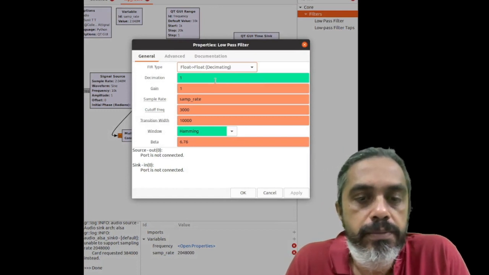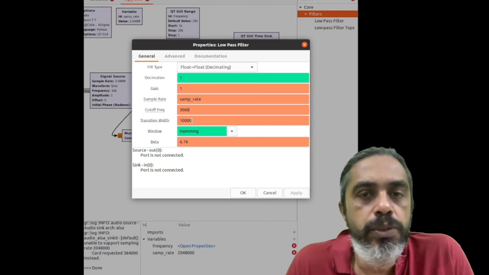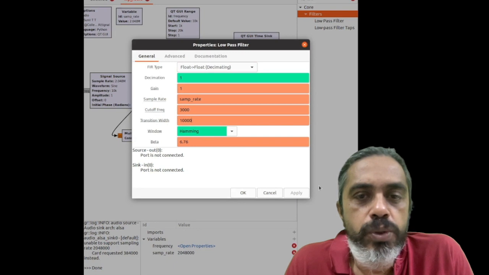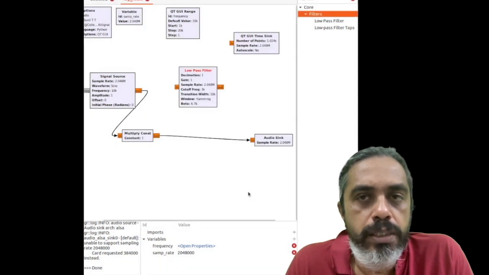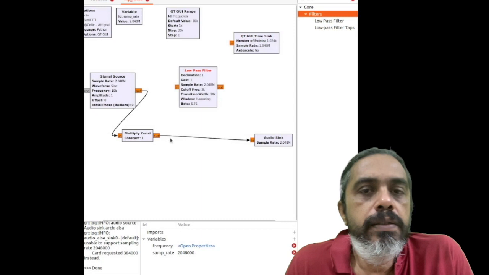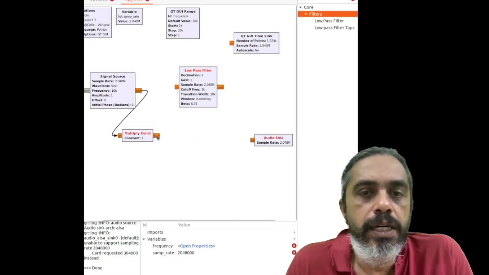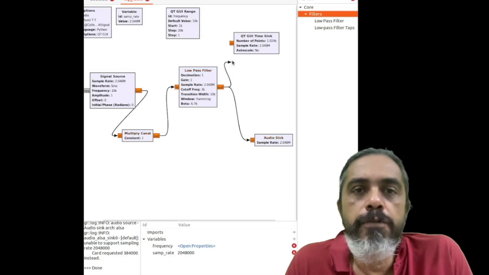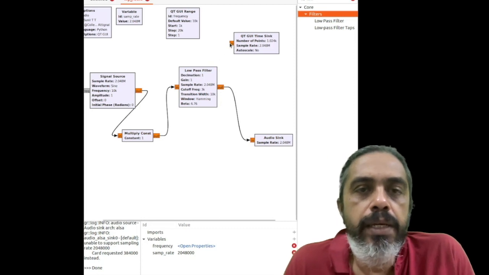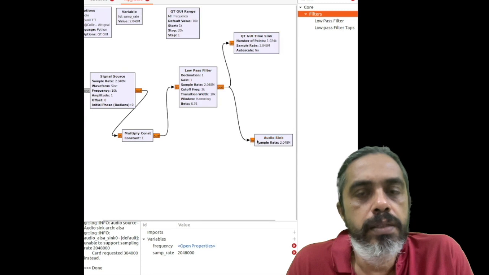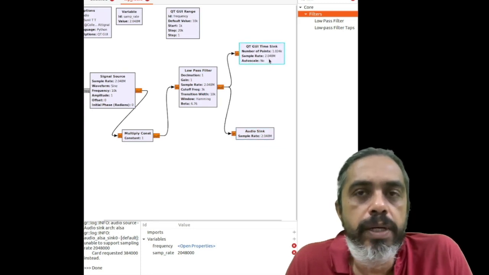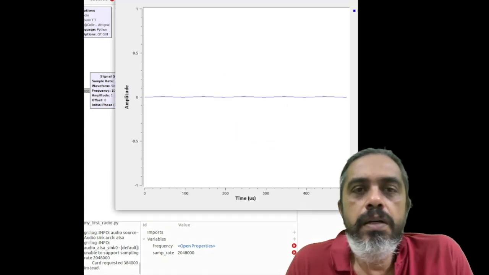Let's see. Here I have set the transition width to 10,000, which is very high, and the low pass filter cutoff to some low value, say 3000. And then when I run it, I'm removing that connection here. So it goes to the low pass filter, then back to the audio sink. I have removed that GUI frequency sink for clarity. These two are remaining. So it's okay, connected. The connection diagram is ready. Now you can run it. Just see, yeah, compiling it.